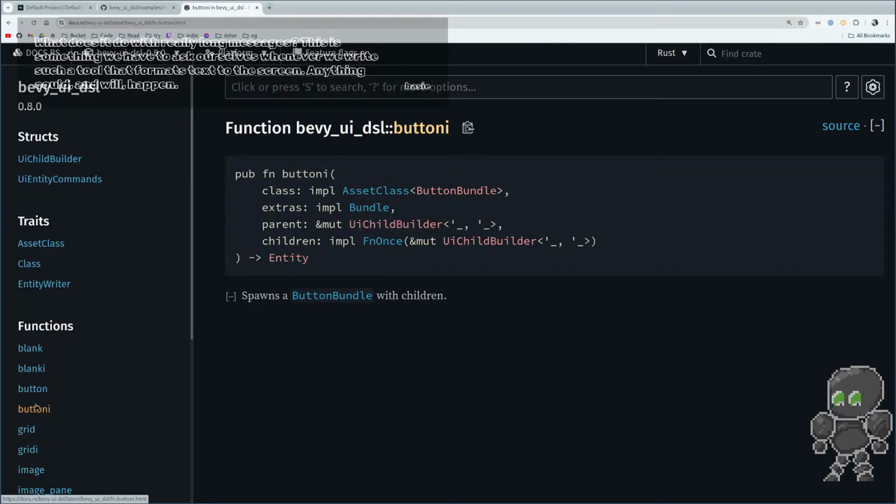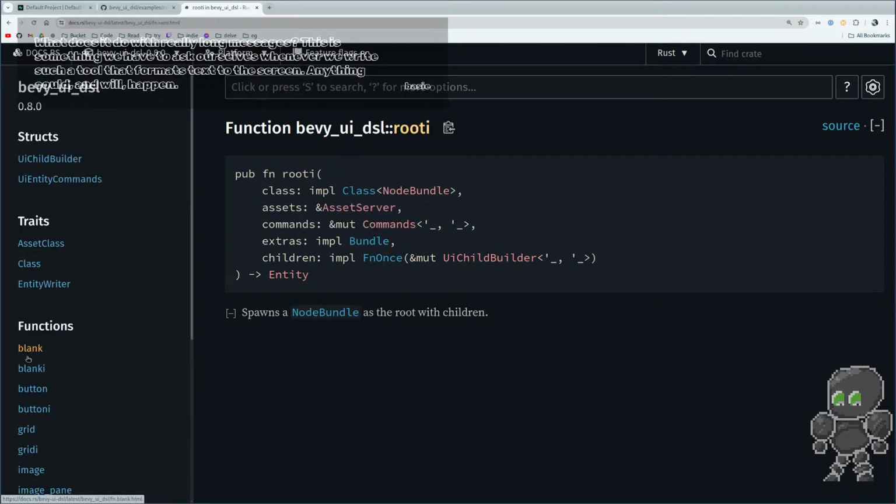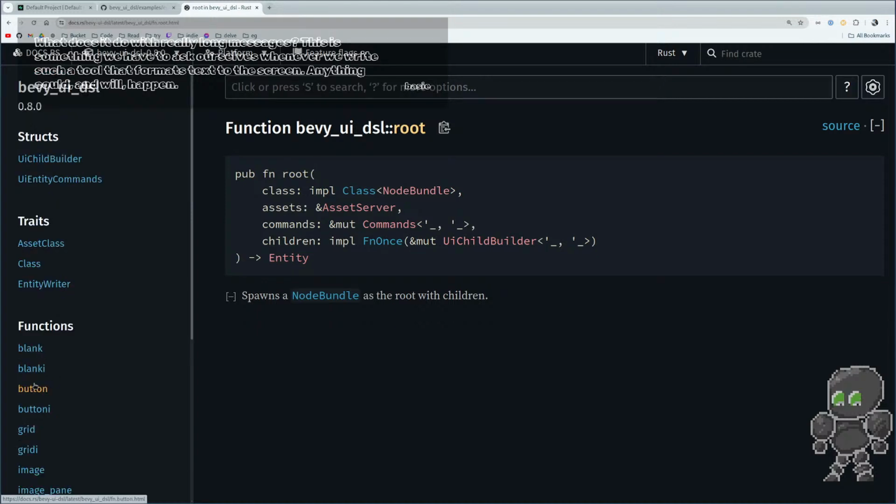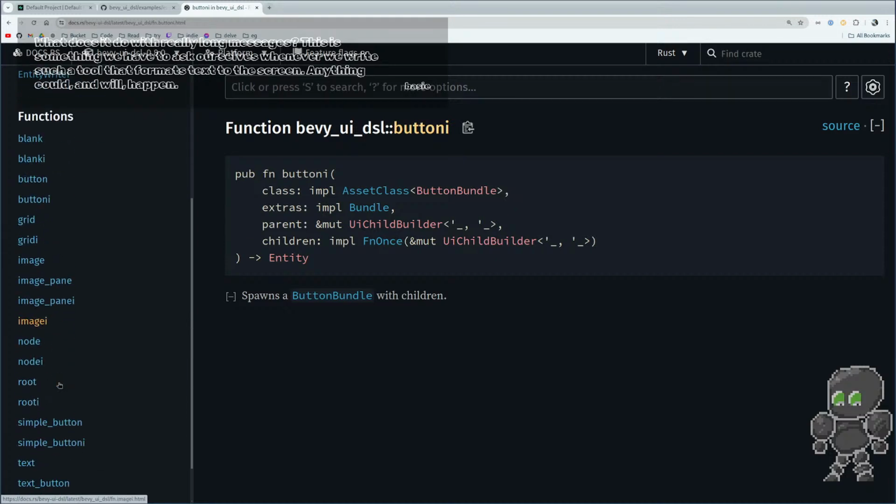Oh, hang on. Wrong thing. Root I has extras. Root does not. Okay, so it lets you insert something else, basically. Okay.